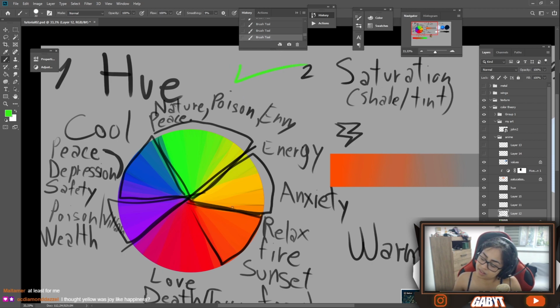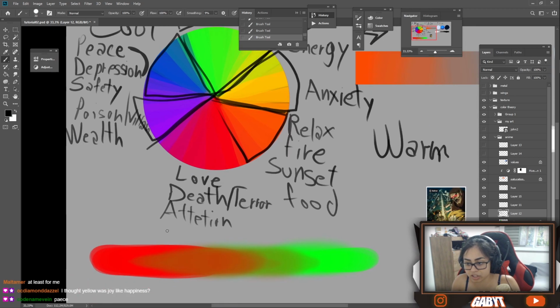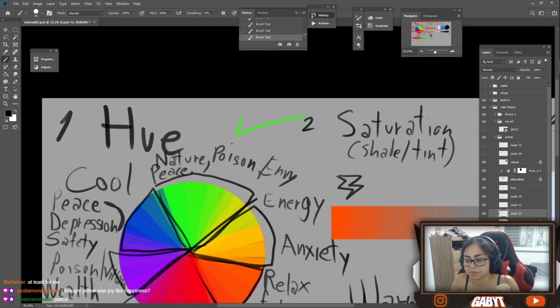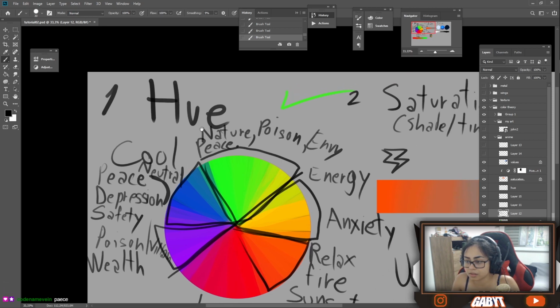Another meaning of red is wrong. You can associate this one with neutral. And you can associate this one with right. The right thing. And happiness. I'm going to make a smile here.